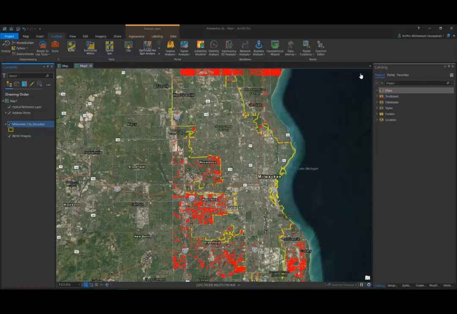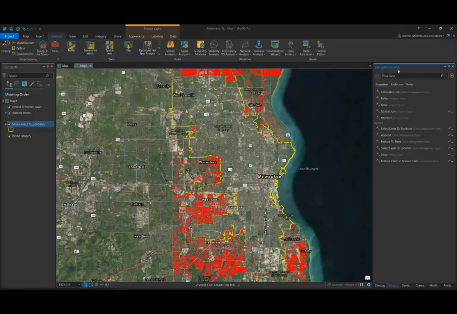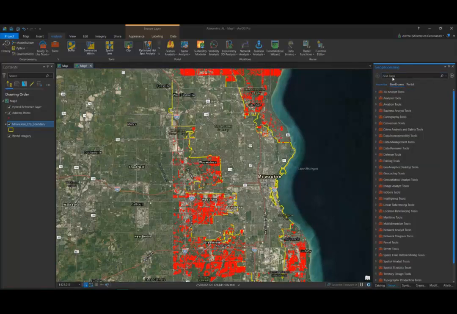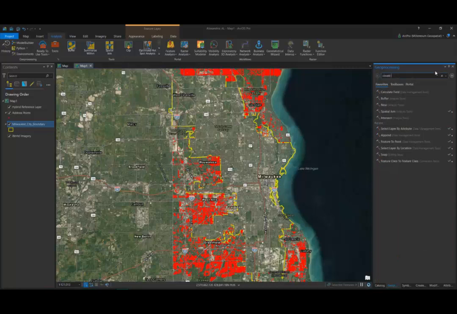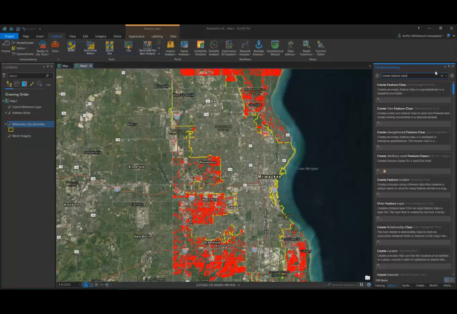So in this case, to create a feature class, you're going to go up to the Analysis ribbon up top here in ArcGIS Pro. This will bring up a lot of analysis tools, but you are going to pick the primary toolbox here. It's going to open up a geoprocessing pane on the right-hand side. And here, under Find Tools, you can just type in Create Feature Class. The first one that will pop up here is your Create Feature Class tool. It's a data management tool. It creates an empty feature class in a geodatabase or shapefile in a folder.